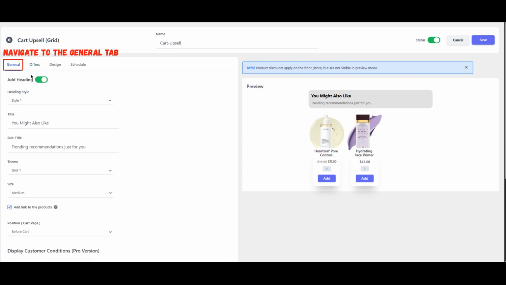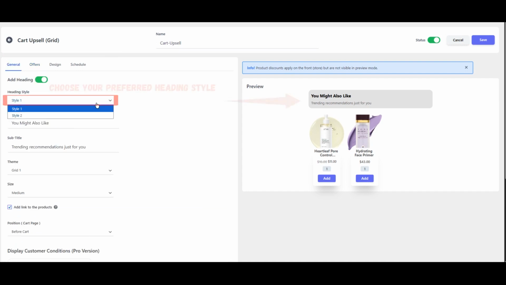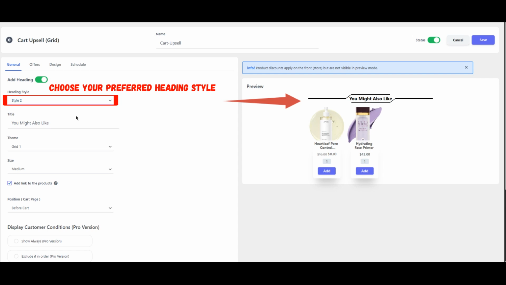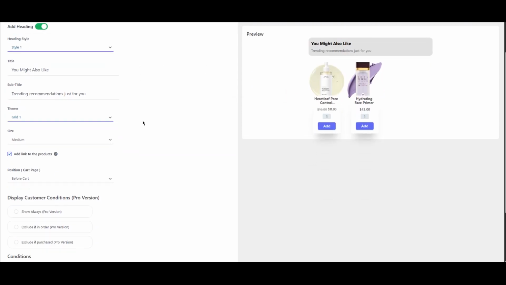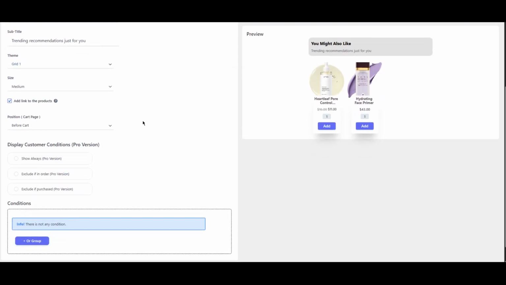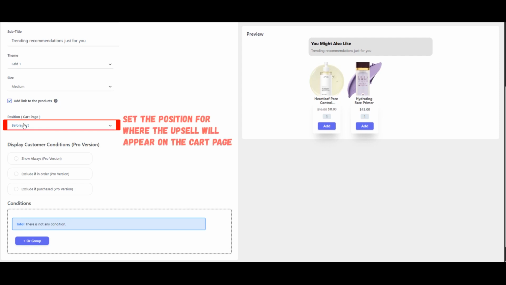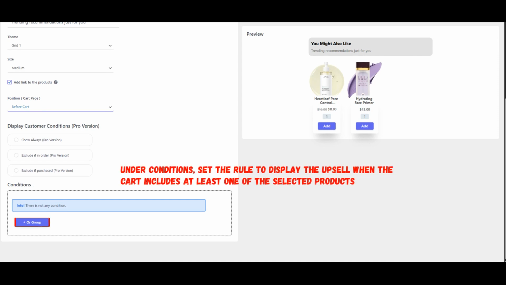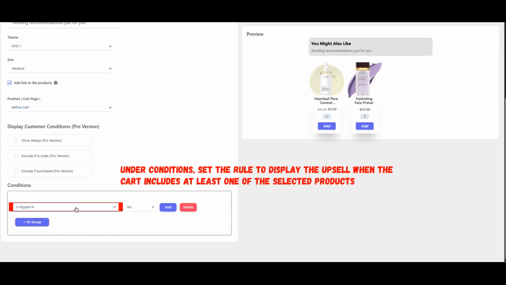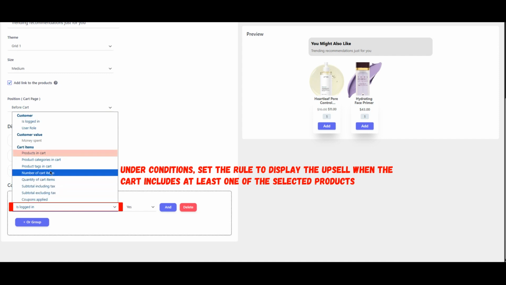Navigate to the General tab. Choose your preferred heading style. Set the position for where the upsell will appear on the cart page. Under Conditions, set the rule to display the upsell when the cart includes at least one of the selected products.